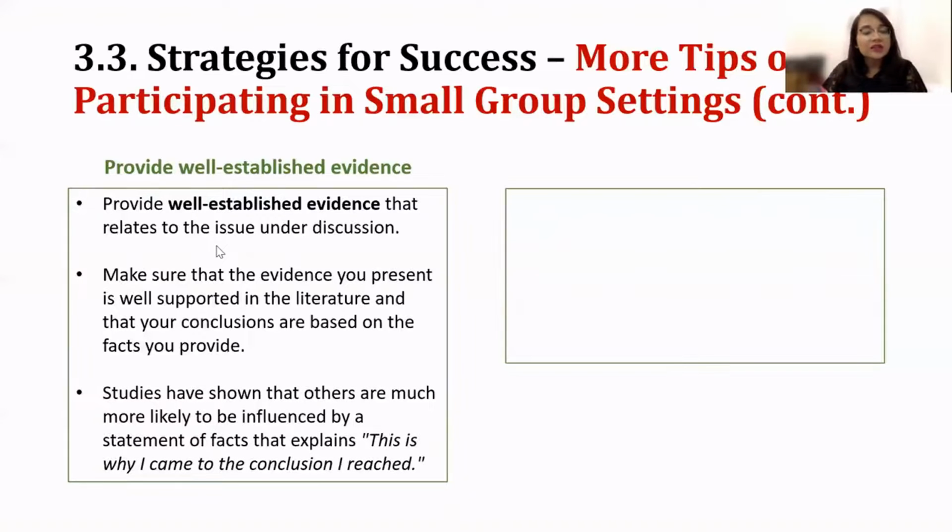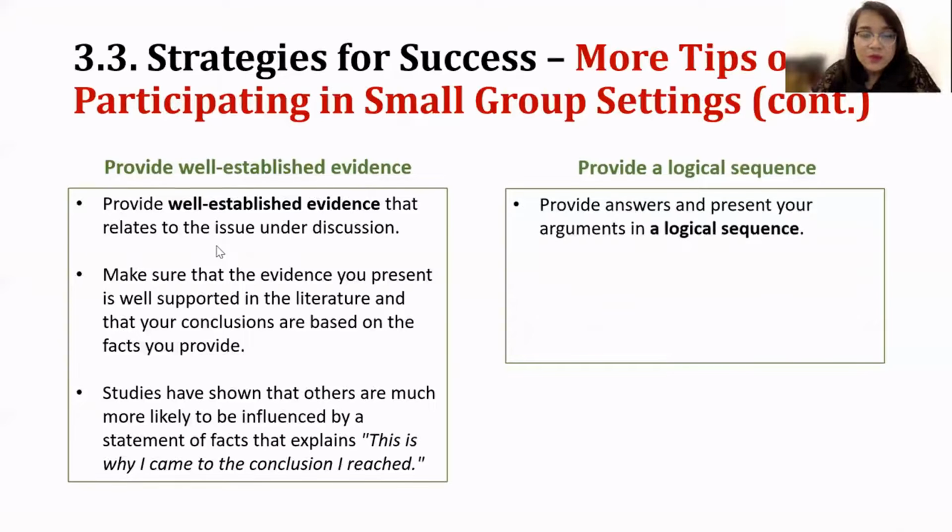Studies have shown that others are much more likely to be influenced by a statement of facts that explain, "This is why I came to the conclusion I reached." Right? Next one, provide a logical sequence. Provide answers and present your arguments in a logical sequence. Especially because it's an academic discussion, it's very important to show the logical sequence, the logical relations from one thing to another.